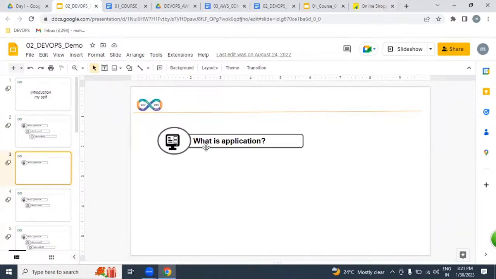But if you ask me for the definition: the working software which is written in any programming language like Java, .NET, Python, we are calling an application. But our understanding is that an application is equal to a website.